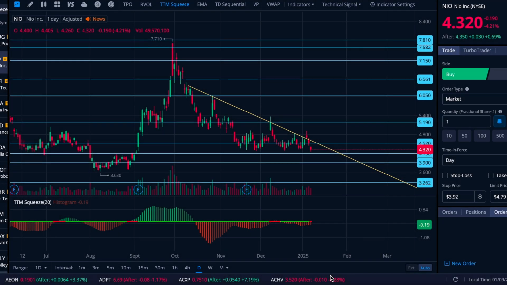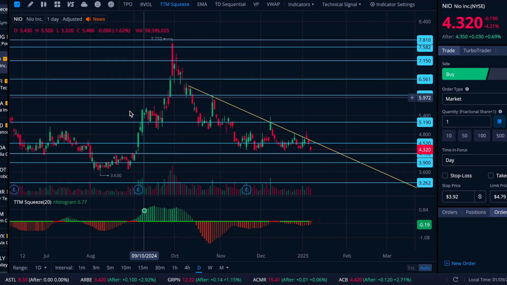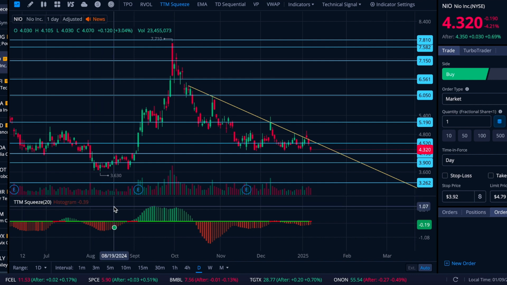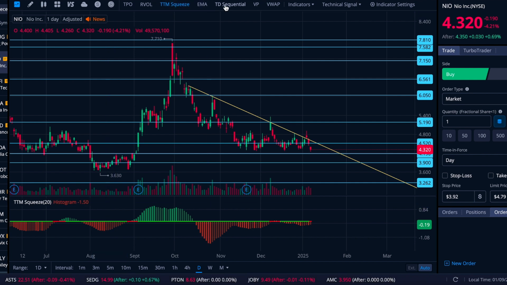All right, folks, today we're going to look at the TTM Squeeze Indicator and how I use it to help inform jumping into plays or when something might come up. So here we're looking at NEO, and I have the TTM Squeeze Indicator here. Whatever charting software or charting site you're using, if you look under the indicators, they should have TTM Squeeze. I would assume so. This is Webull that I'm using.